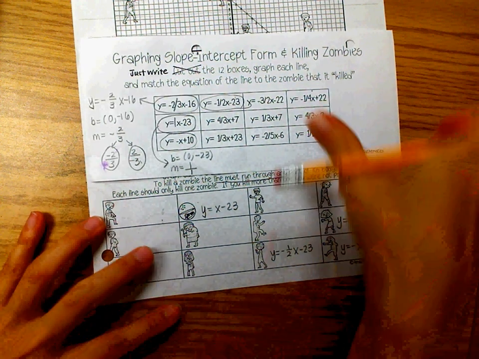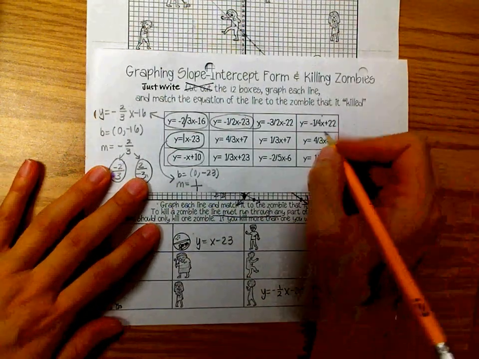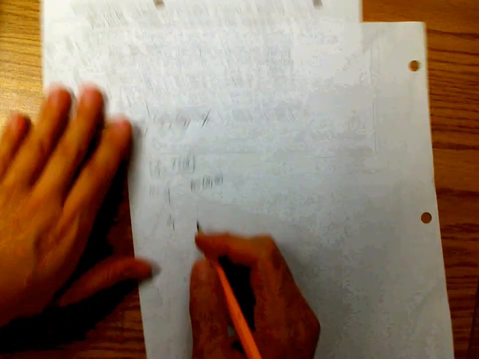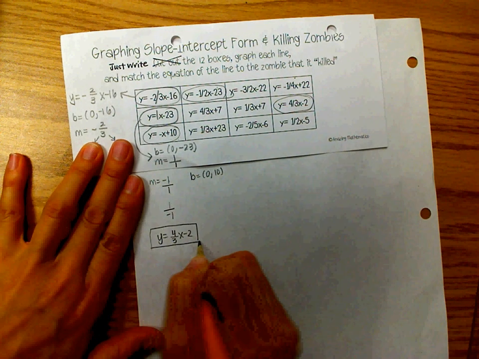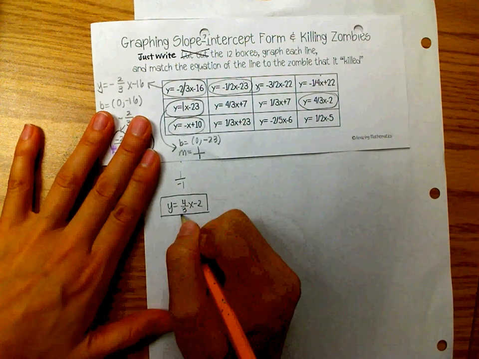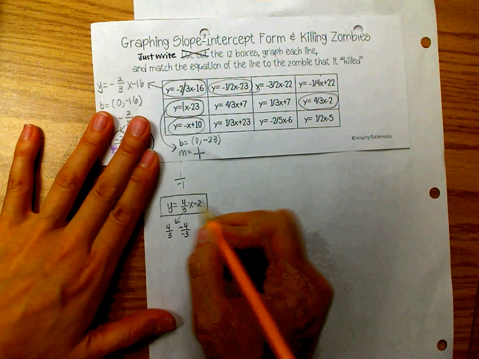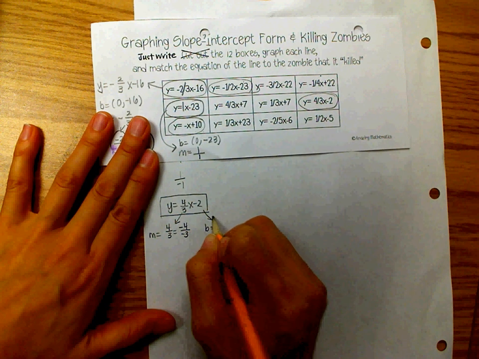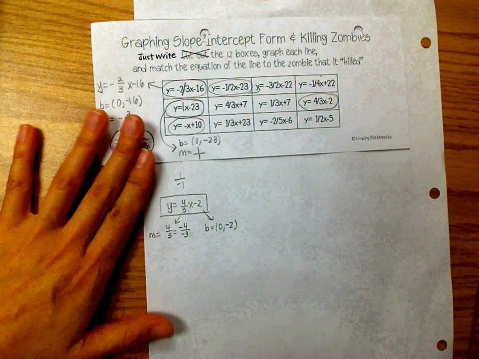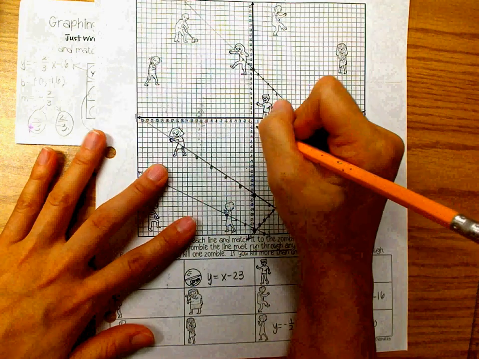All right. And then I'll do one more. I'll do a positive one. So let's say we do this one right here, y equals 4/3 x minus 2. So y equals 4 over 3x minus 2. We can go 4/3, or you can go negative 4 over negative 3. They mean the same thing. That's the slope. And the y-intercept is 0 comma negative 2. So that's where we start. We plot our y-intercept, which is on the y-axis. It's at 0, negative 2, which is right here.